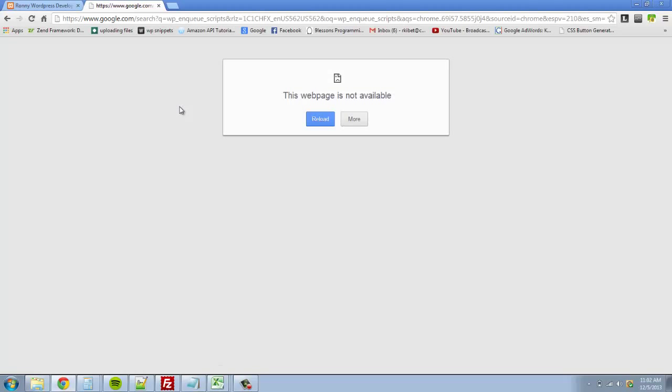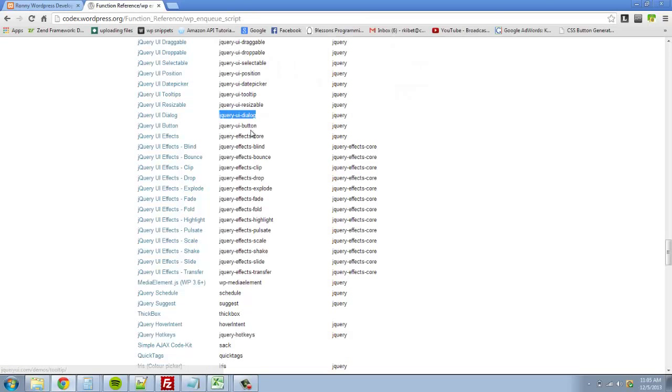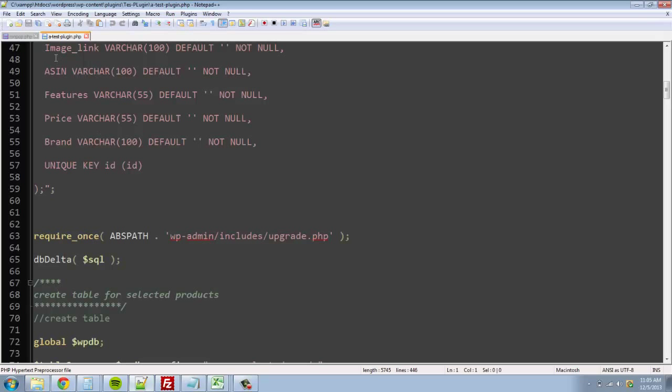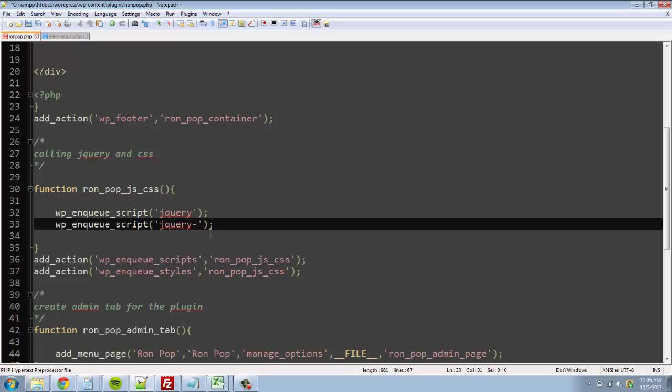Alright, let me just try to restart my internet again. I guess I have a problem here. Alright, so that's what we want, jQuery UI dialog. And we'll come back here and paste it in there.